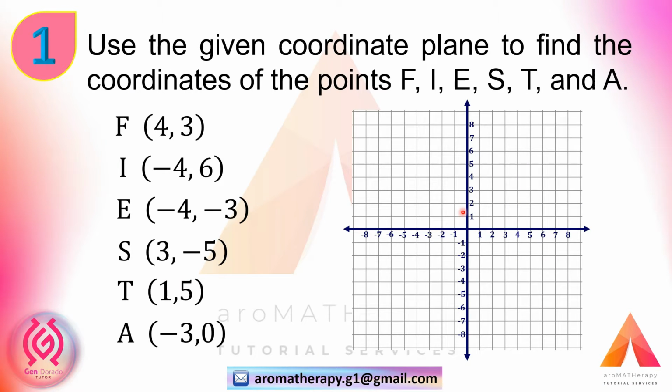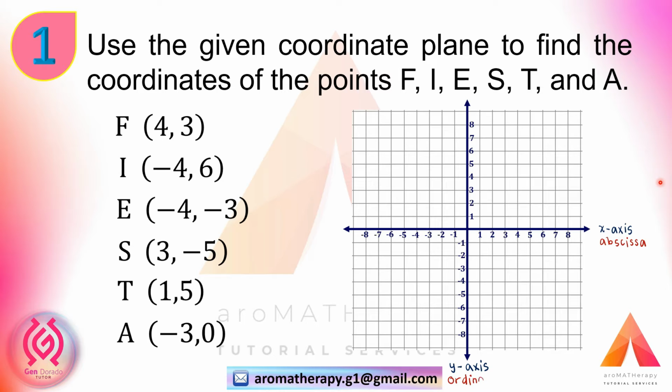Before plotting these points on the Cartesian coordinate plane, let us first recall your Cartesian coordinate plane, its basic concept, its parts, and everything, okay? So here, your horizontal line is your x-axis. This vertical line here is your y-axis. Your x-axis can also be called as abscissa. And your y-axis can be also called as ordinate.